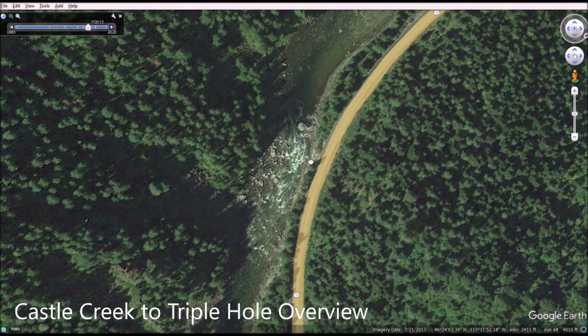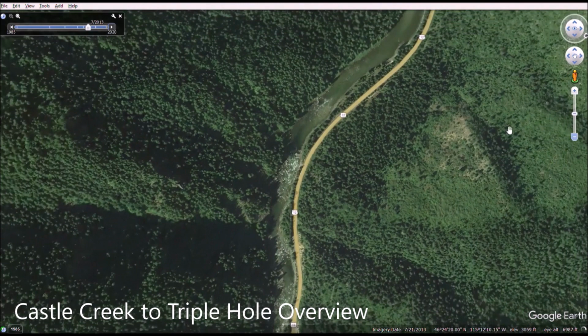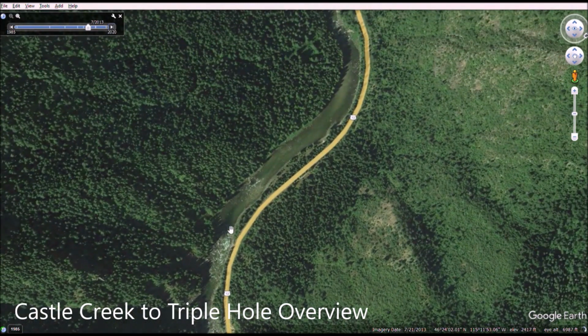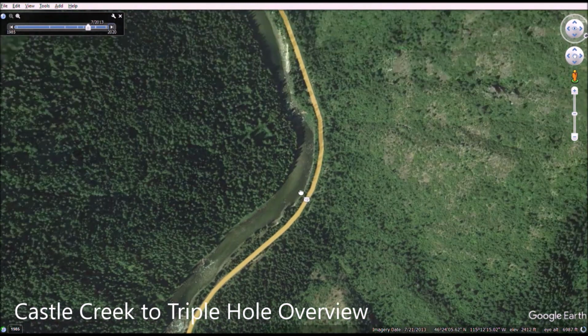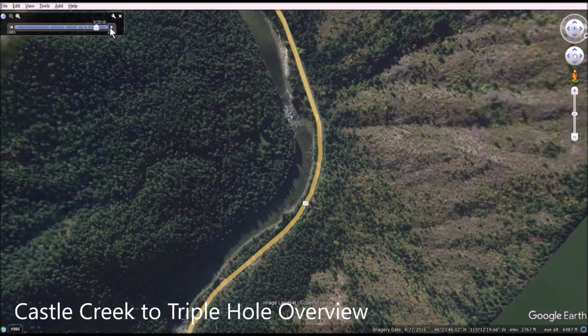Alright, so here's the bottom of Castle Creek. And we're going to zoom out because what's the next rapid? Well, you got kind of a little bit of a break. So you do have a straightaway, and then you have an outside corner, a corner to the left. And you want to be on this inside. So we're just going to get a better view here.